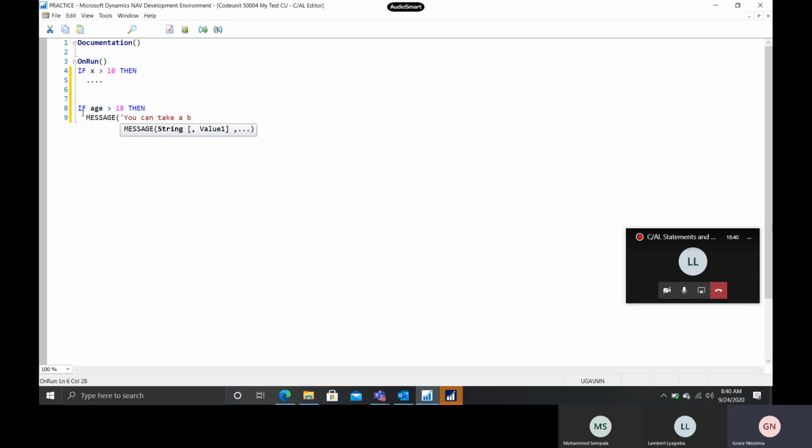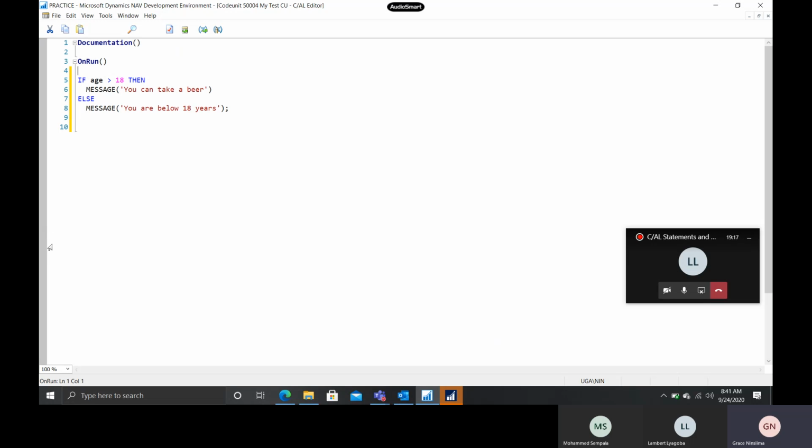You can take a beer. Else, here we don't terminate. Yeah? It is still one statement. Else, you execute another condition. Below 18 years. So that's how the if else is used. That's how we use the if else statement.